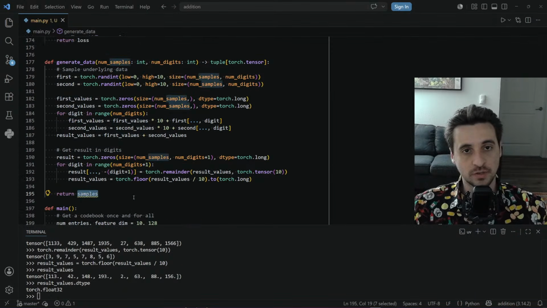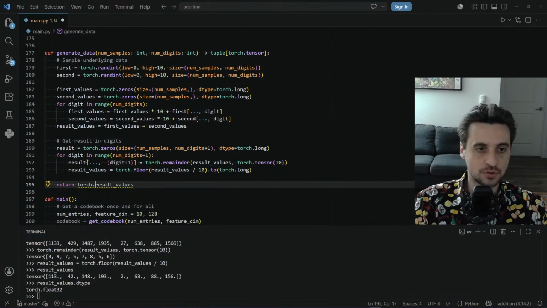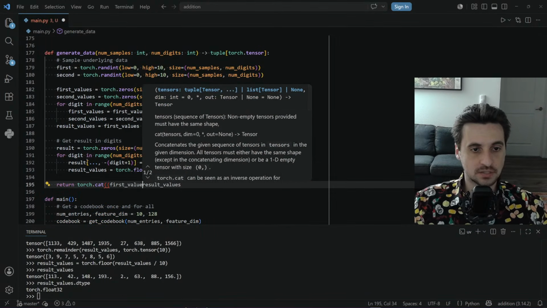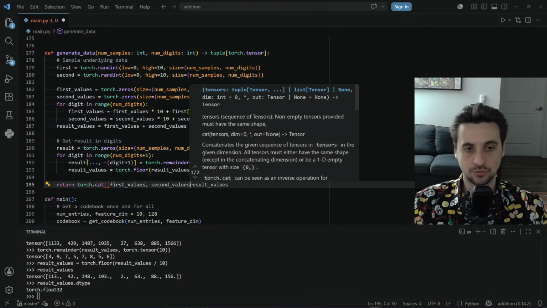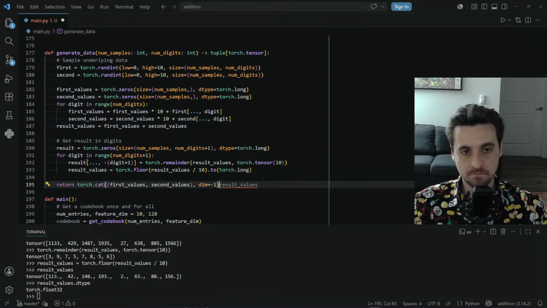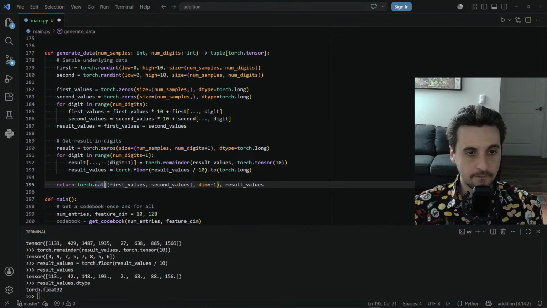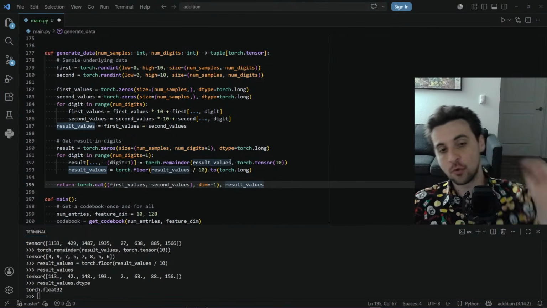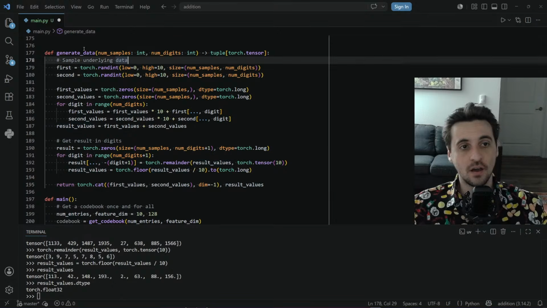So I can just return the result values, but I can do torch.cat first values, second values, on which dimension? Minus 1. Right? Because now I have 6 digits there, and 4 digits here. Okay, this is very good.